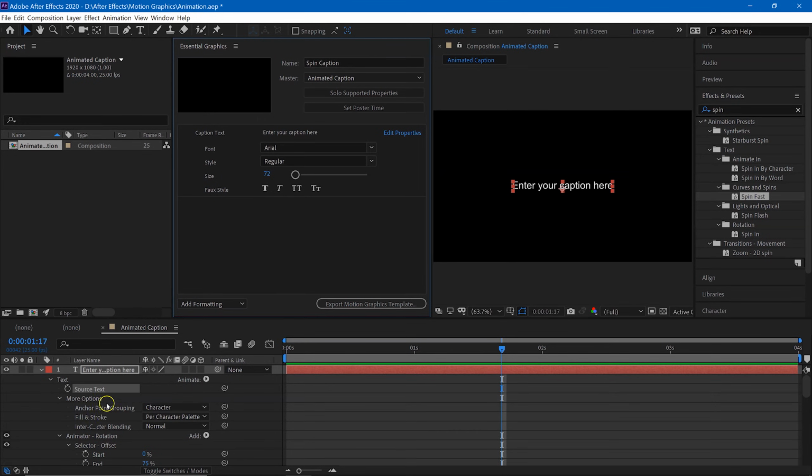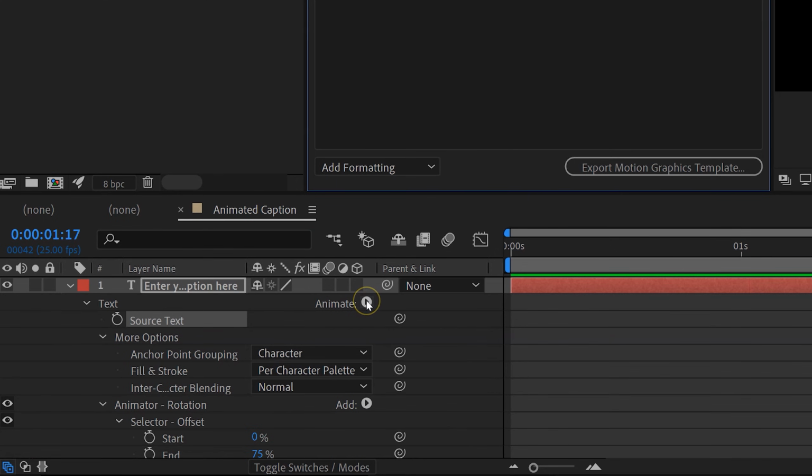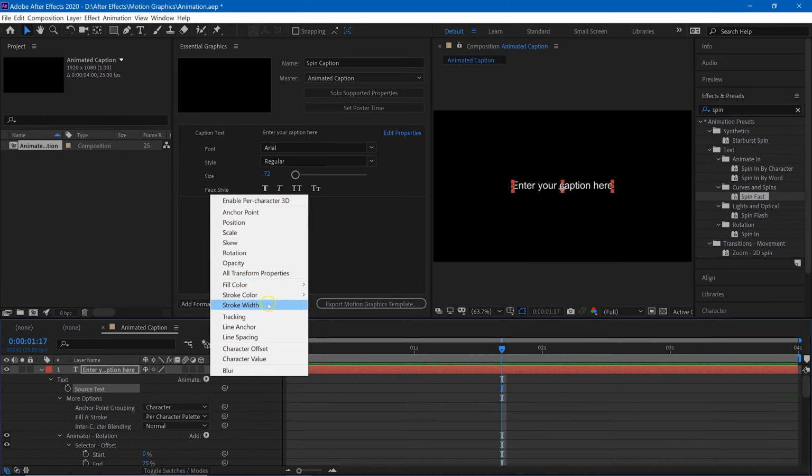However, there is one thing that it could be useful to be able to change that is not already here as an option for you, and that is the color of the text. And the way I would do this is by clicking on the little animate option that is against text and fill color RGB.